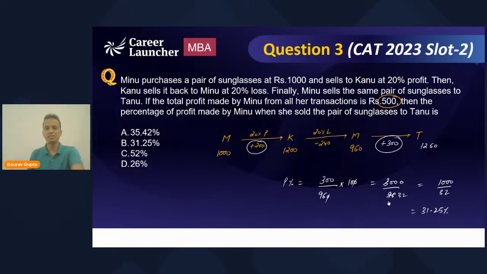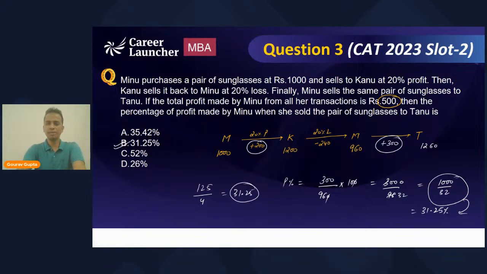So Sakshi, the correct answer is option B, that is 31.25. Now, anyone who could not understand the last calculation, how 1000 upon 32 came to 31.25, you can ask me. It's basic calculation. So I cancelled out 8, and it will become 125 upon 4. 125 upon 4 is 31.25. So the correct answer is option B, and it is correctly given by Shubha and Meghadri, both of you. All right, fine.